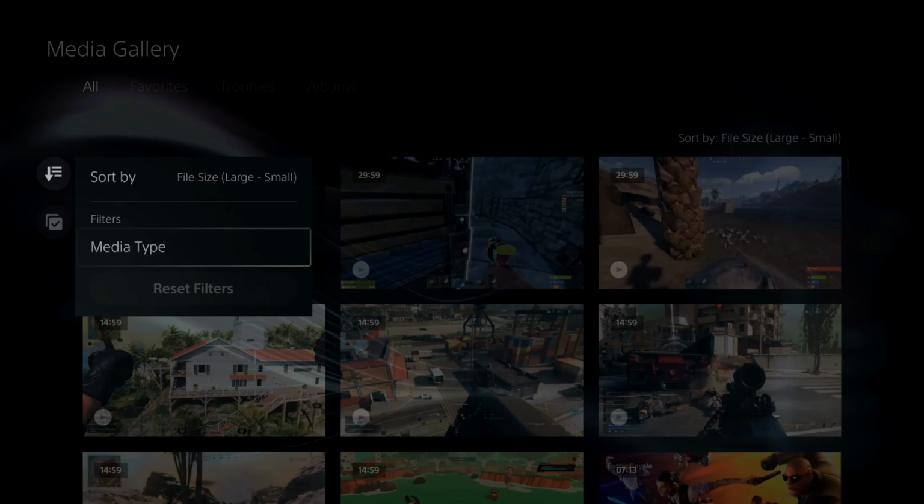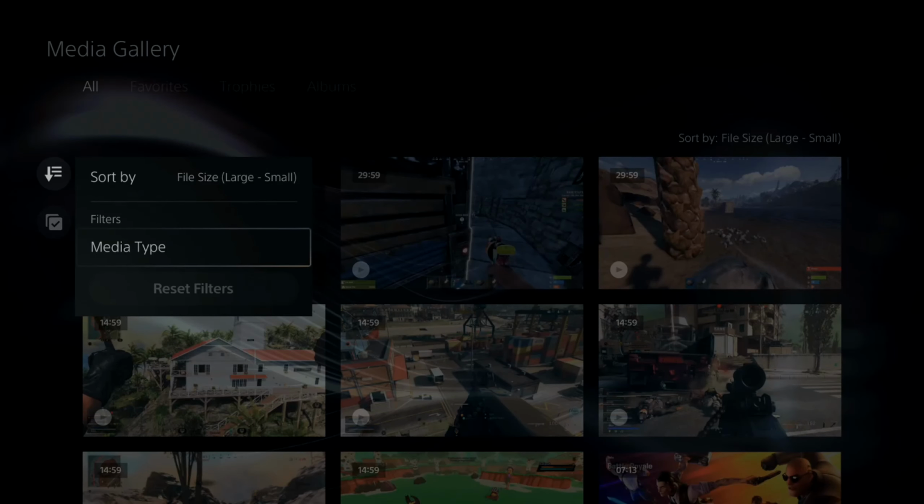Now, I can still select multiple files. There is an option that says select multiple items right here. And boom, let's go ahead and delete these two from Rust, and then go to delete and get those off my PlayStation. So this is a great way to free up some storage space on your PlayStation 5 as well.